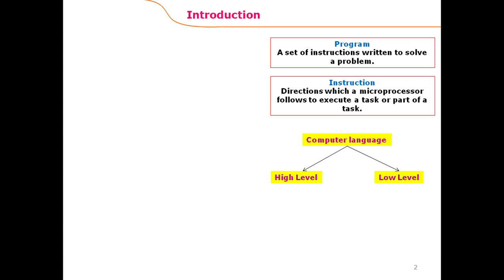On the other hand, there is another group of languages called low-level languages. Low-level languages are quite close to the computer machines, and the machine can understand them easily, but they are difficult for human beings to write programs in and to understand, because they are quite far from natural languages as compared to high-level languages. There are two forms of low-level languages: one is machine language, and the other is assembly language.